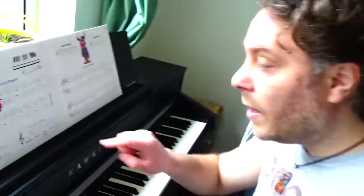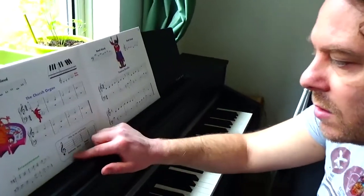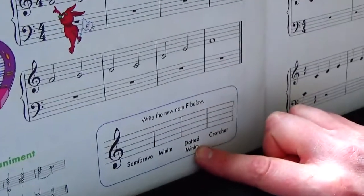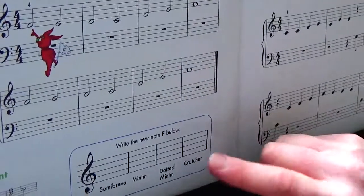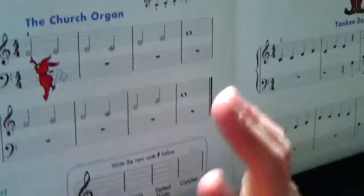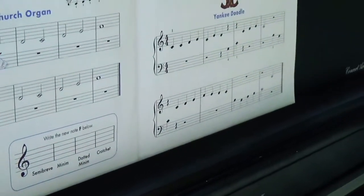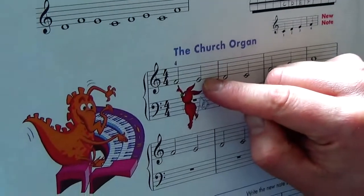Don't forget to write the new note F below as a semibreve, or whole note if you are using the American one or you are an American student. And minim means half note, dotted minim means the dotted half note, and crotchet means the quarter note. F, let's clarify, is in the first space of the right hand stave of the treble clef stave. Okay? First space. Remember that it's very important in music to catch the right spot to get the right place on the stave. If you write it a little bit below, it can definitely be confused with the E.